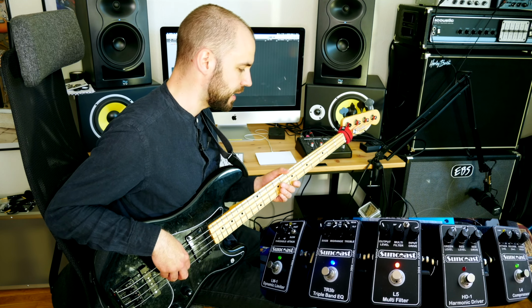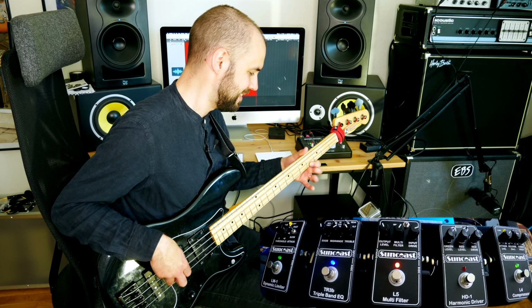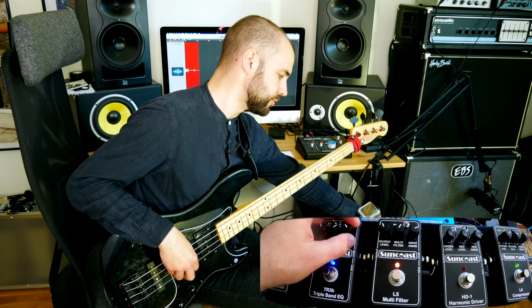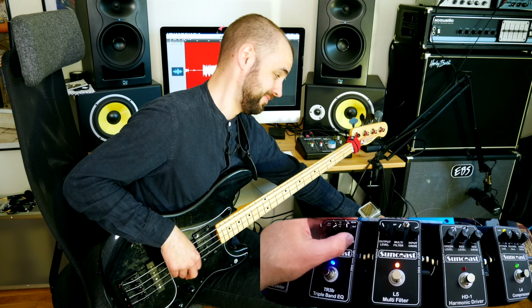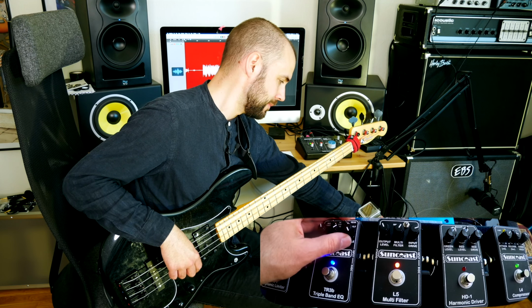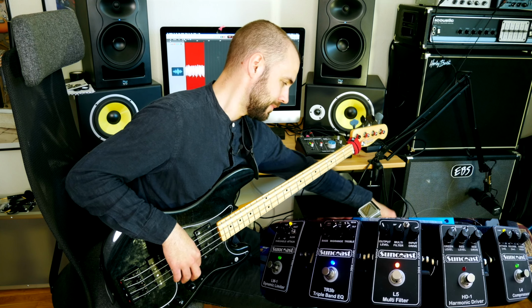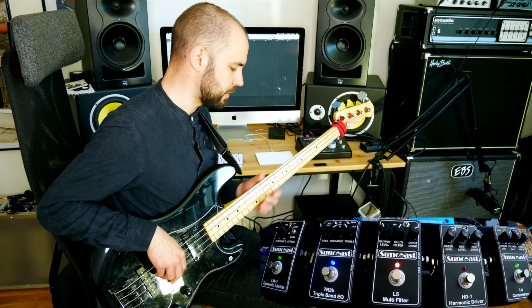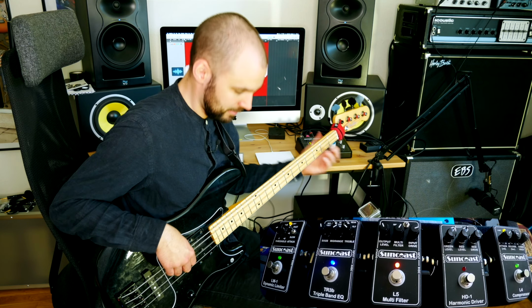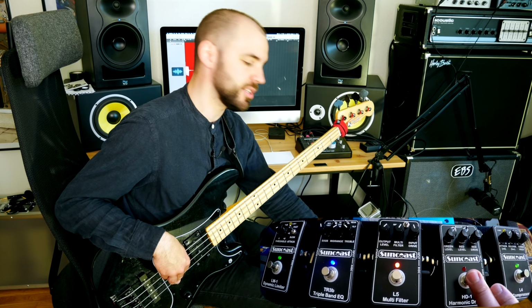And I like to keep it at around 1K and just bump the mids slightly. You've also got a treble control. I'm using it to trim away some of the harshness. So here's what the TR-3B is doing with the HD1.